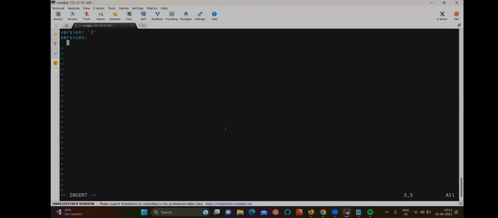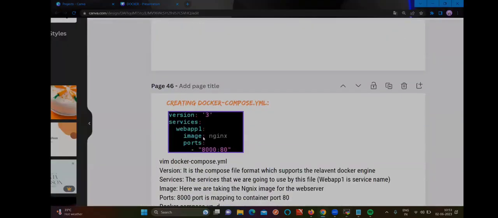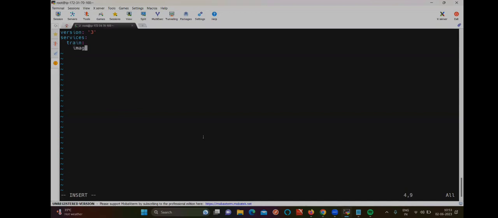The first service name is Paytm Train Tickets. So I'm giving train service. After giving this one, I need to give the image. Now inside the image, my application will be there. Correct or not? But sir, on my local, do I have any images? That means first of all, I need to create an image, sir.